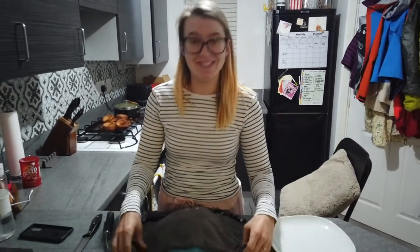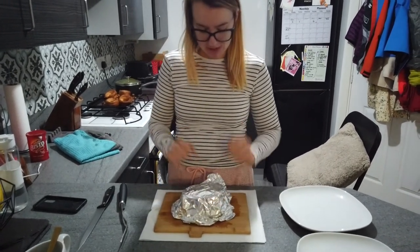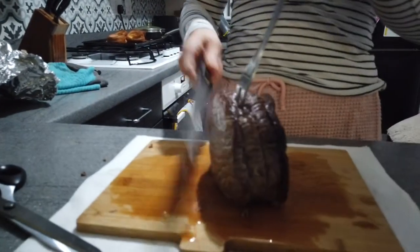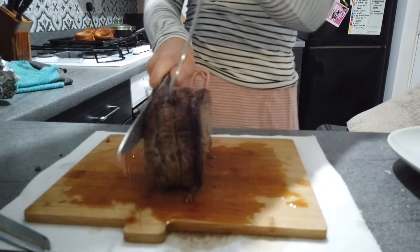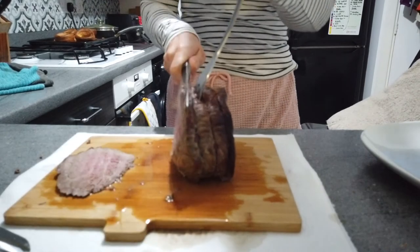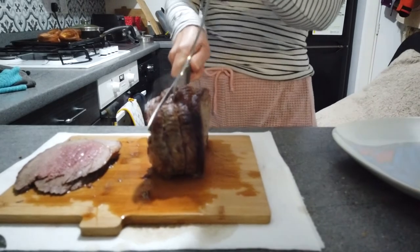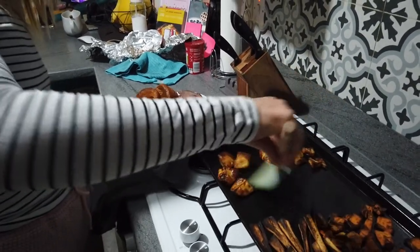What are your carving top tips, Bea? Don't cut your finger off, and don't let Joe do it! Right, let's unravel the beef — it's nice and warm actually. I'm not an expert at carving but I like to give everything a go. I pierce the fork in quite deep so I've got a grounding system. My motto when carving is it all goes down the same way anyway, so it doesn't really matter. It's probably a bit too well-done for us today — everything's just a bit overcooked, but it still tastes lovely. Actually, you can see it gets more rare as you go through — that's what happens!